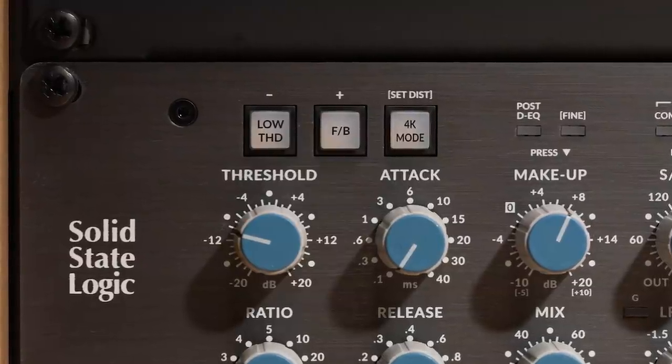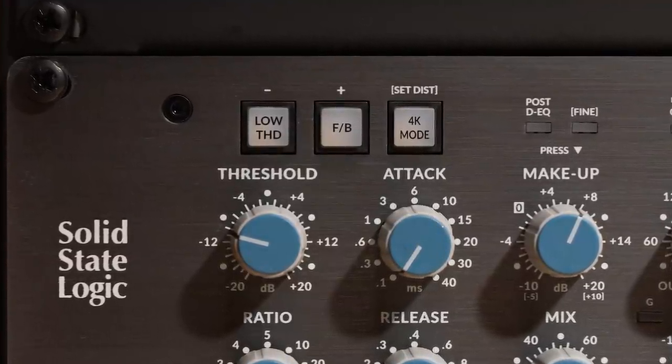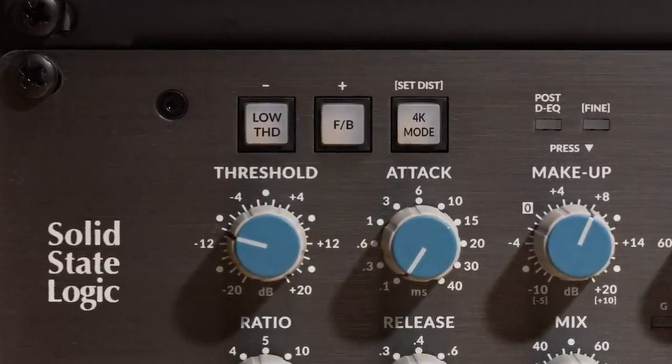On the Bus Plus, all the step pot positions are read by an onboard microcontroller, meaning that no audio passes through the pots themselves, and by doing this, we're no longer subject to the pot tolerances. The microcontroller's job is to translate the pot positions into precise information, which it then uses to control the analog circuitry. To be clear, the Bus Plus is 100% an analog circuit design. It's just managed in a clever way. This approach is extended to the front panel buttons, providing clean and reliable analog switching.